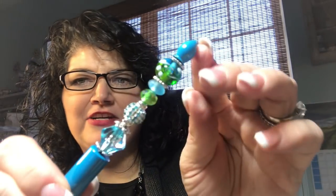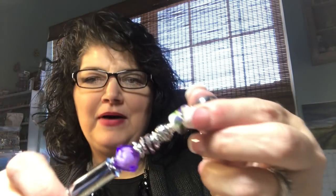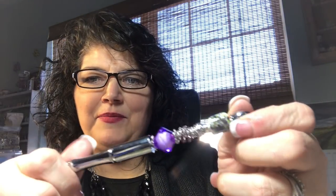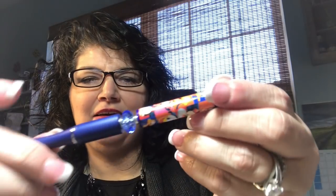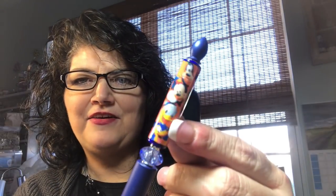Here is the ocean wave one — I'm not sure what it was called but it's really pretty. And the purple one — I think this would look really nice on a purple pen too, but I didn't get a purple one, I only got silver, so I put it on that one. Here is the Disney one — I used the cobalt blue pen base; I thought that looked really cute. It would look cute with red too, or any of these colors.